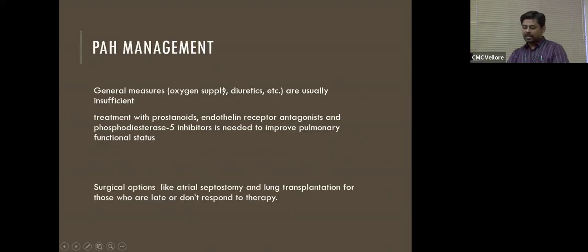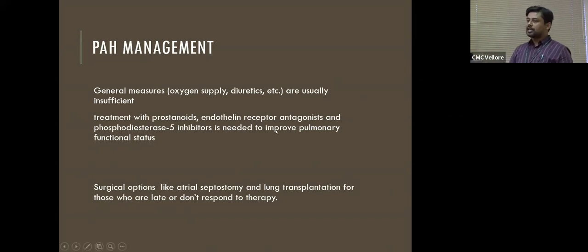Pulmonary hypertension management will follow the same protocols as in systemic sclerosis, which is dual therapy, to be given at least for anyone with WHO class 2 and above disease symptoms. The WHO classification is for pulmonary hypertension symptoms, how symptomatic you are. So if you're WHO class 2, 3, 4, you directly go to dual therapy. If you're class 1, then you may use a single therapy.